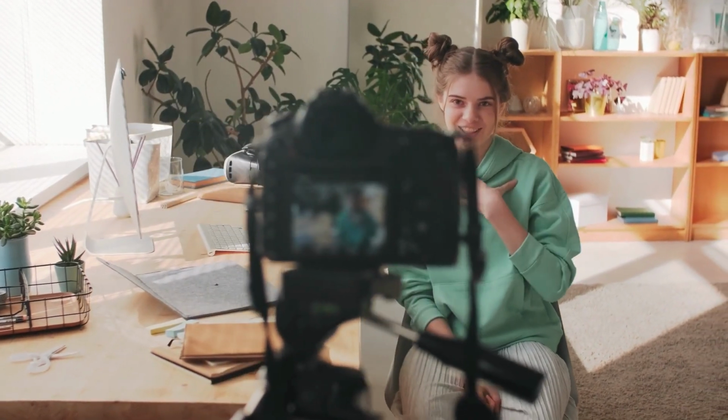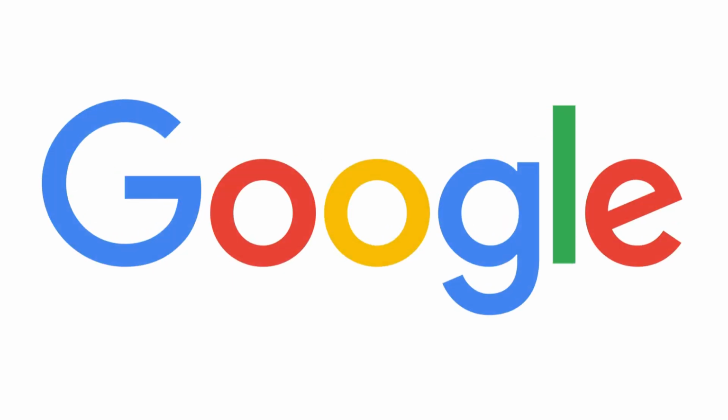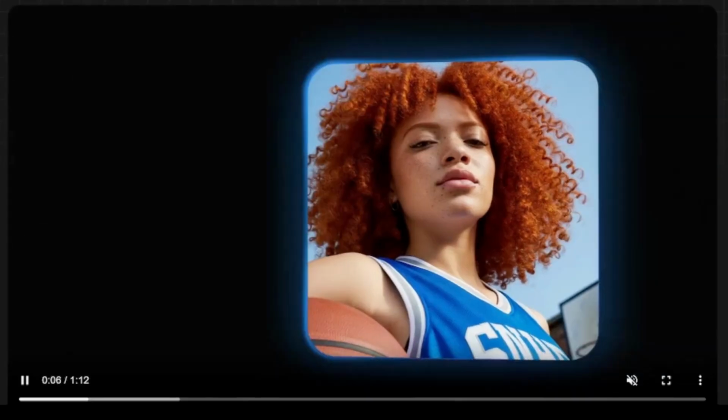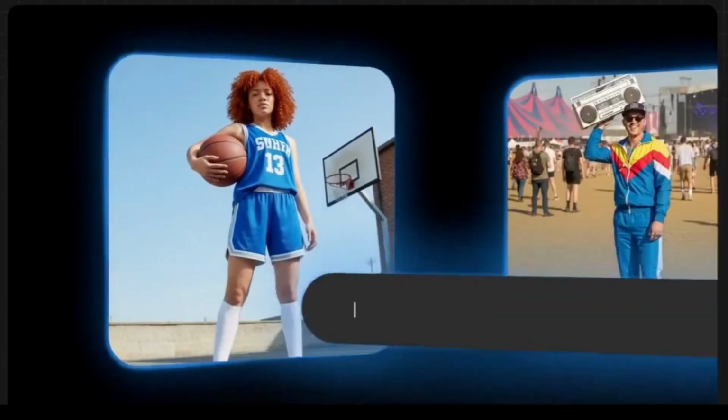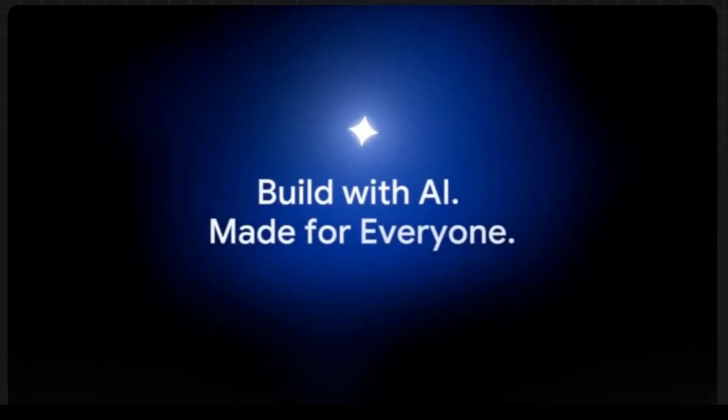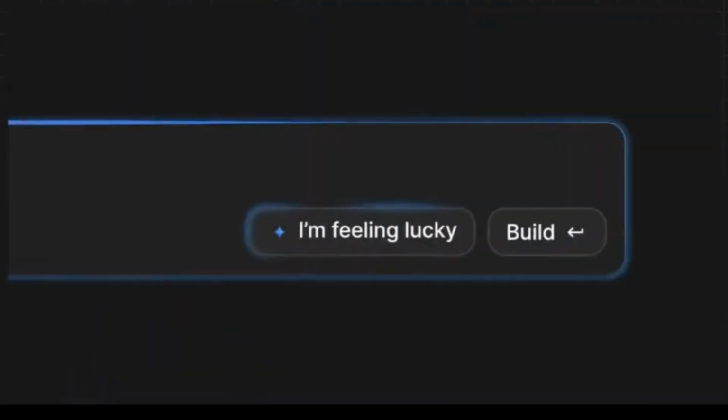Right now, thousands of creators are canceling their Midjourney and other paid image generator subscriptions because Google has released something unbelievable. You can now build your own AI image generator completely free. No coding, no datasets, and no hosting required. In this video, I'll show you exactly how to create a fully working, high-quality image generator using Google AI Studio without spending a single cent.